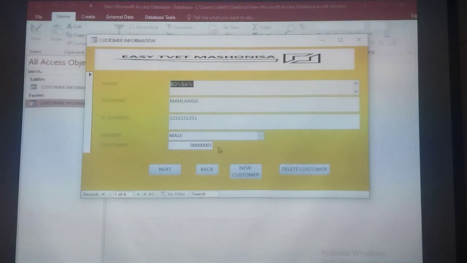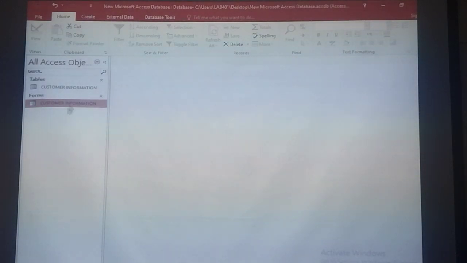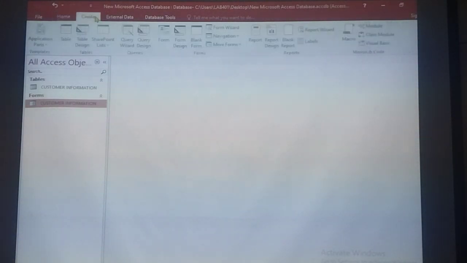But now, I wanted to explain that last time we spoke about only four objects here: a table, a form, a query, and a report. My point is here in a form. A form can be used to insert data in the table, so it has two uses. The first use is as a user interface, and another use for a form is to make a statement. So you use a form to make a statement.